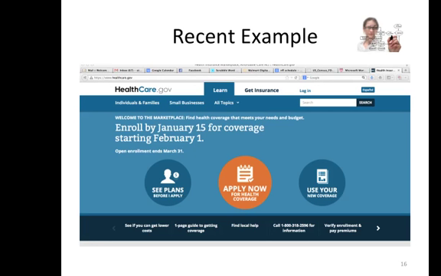But a more recent example is healthcare.gov. And this is a problem. There were many points of failure in this. And I'd like to spend a couple of minutes talking about what went wrong with healthcare.gov. Some people have seen it as a failure of government. Some people saw it as a failure of policy, but it was really a classic example of a system problem. So let's talk about this.